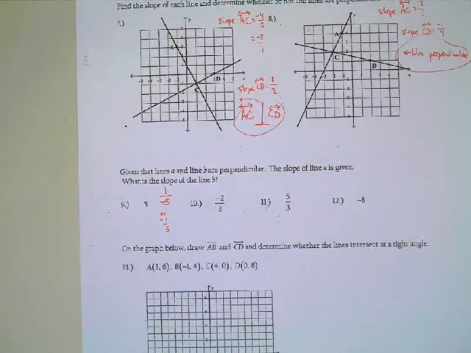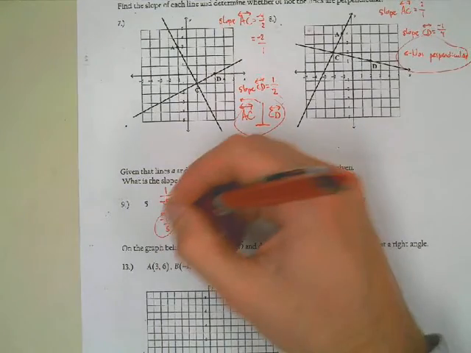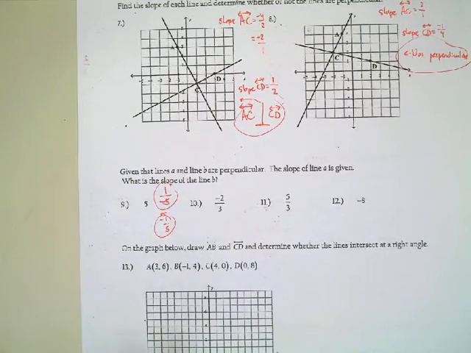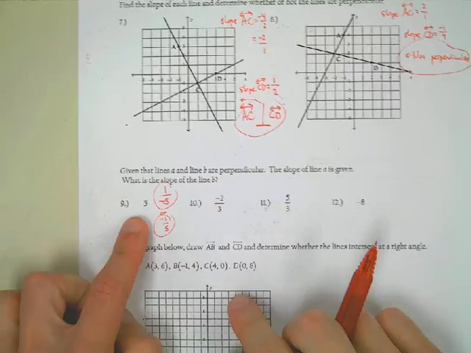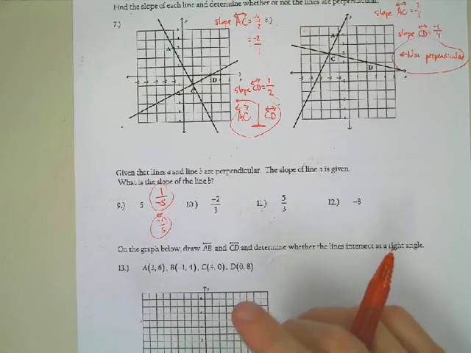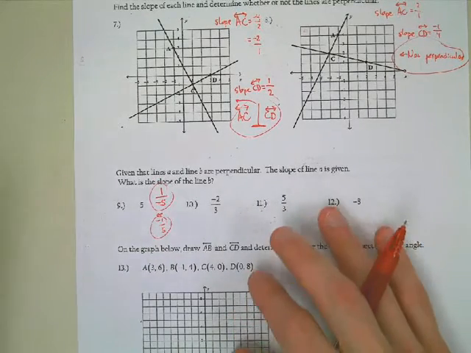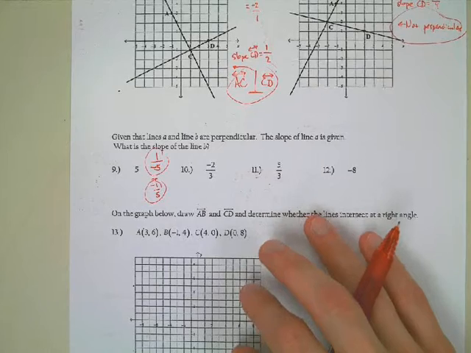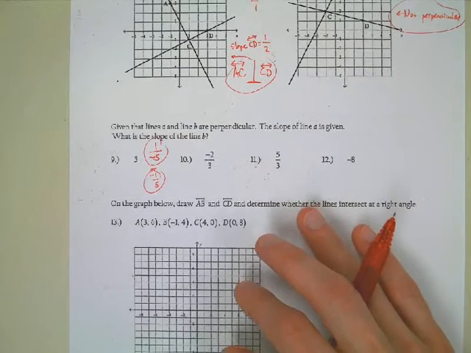Okay, be careful with these. It gets a little bit tricky, because 5 is technically a fraction, but it's not written that way, so it's easy to forget that I need to flip this thing as well, right? If we wanted to write 5 as a fraction, we write it as 5 over what? Right, 5 over 1.